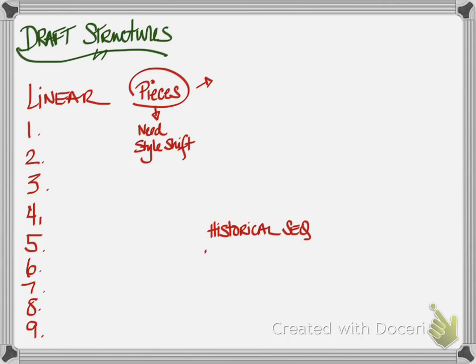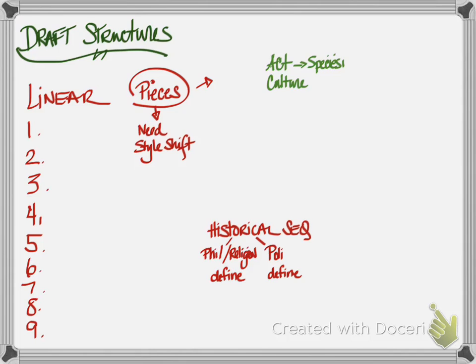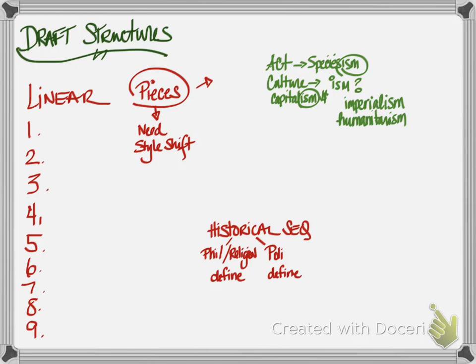Another paper is looking at the history, a historical comparison between two areas during the Renaissance, and so the paper is set up through historical sequencing around philosophy and religion and politics. Another paper is working on the Species Acts, and we tried to separate that paper into different sections to see what it was doing.